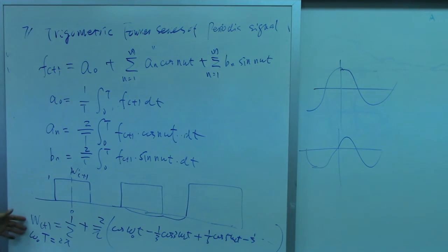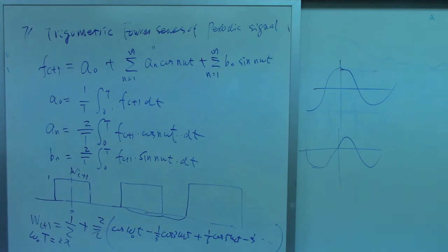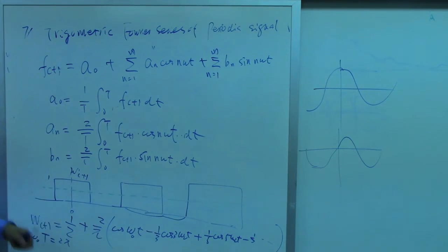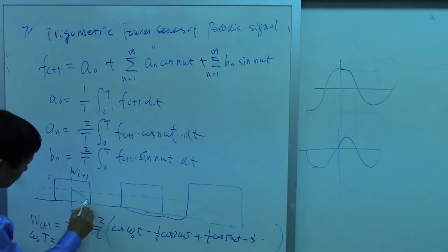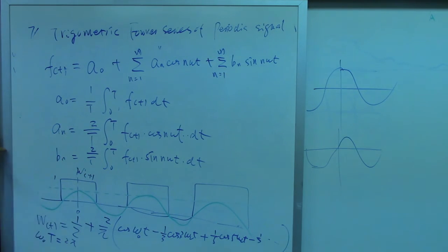I would like you to understand this. Again, you look at this signal, and next time you look at this signal, you are going to see, okay, these two are the same. So next time you look at this rectangle pulse, instead of rectangle pulses, you see there are a lot of cosine or sine functions. How come? Look at this. The first term is DC. It is this one. It's half this, right? Okay, the next term is cosine this. So you will see this one will be like this, and here like this.